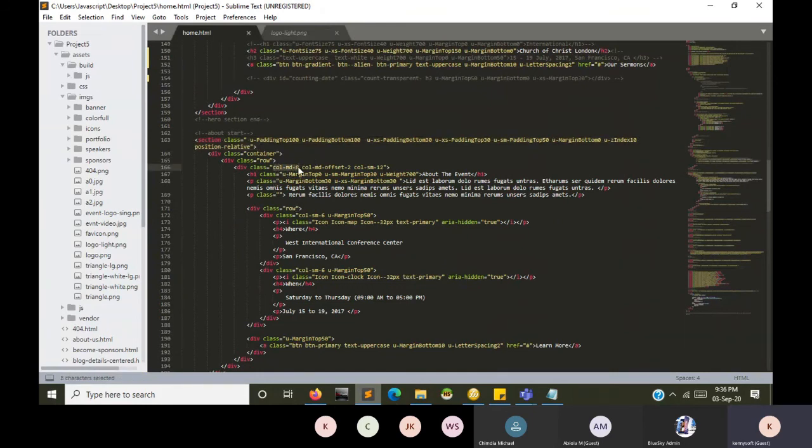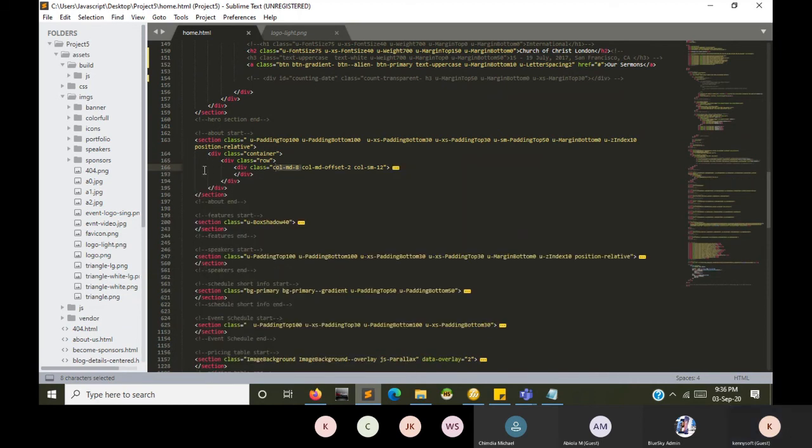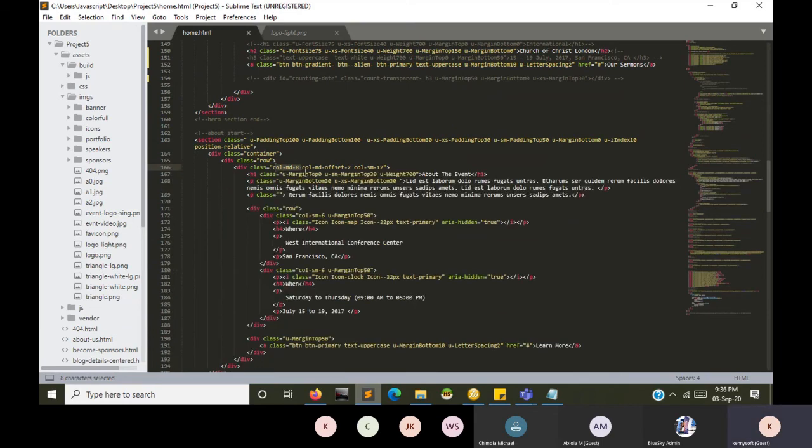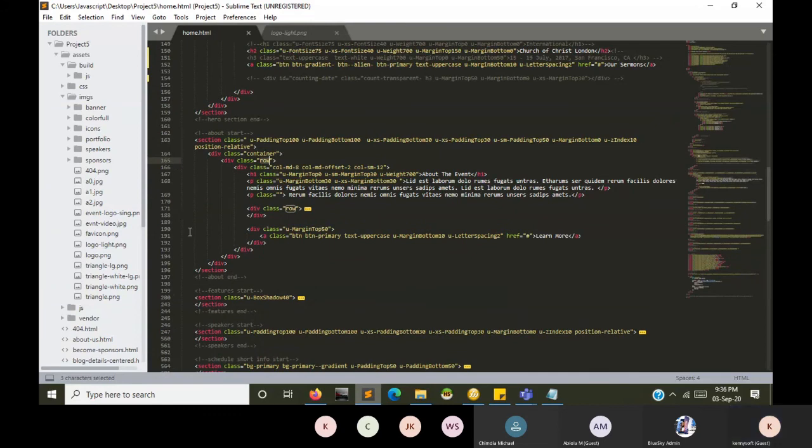Column MD8. This is Bootstrap for you. Column MD8 is the one that actually allows you to break a particular row, like I showed you earlier, into different columns.